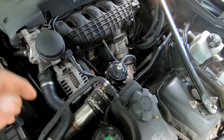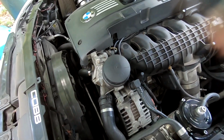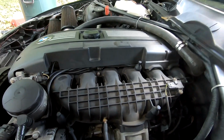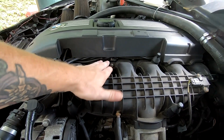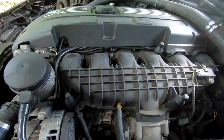What's up, guys? So as I promised, what I'm going to do today is I'm actually going to tear into this motor. You will know this as the N54 motor, and if you know it as the N54 motor, you know that it is direct injected. One of the main problems they have is that carbon will build up on the intake valve just behind here, which is what I'm going to take off all of this right here and show you.